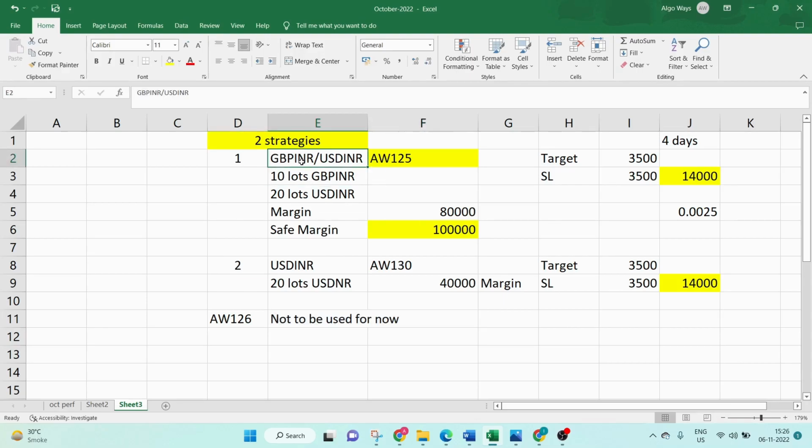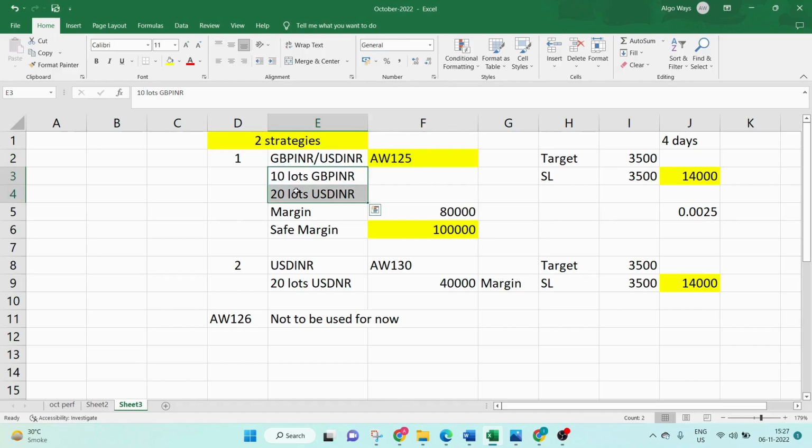The first strategy is GBP INR and USD INR pair. What does it mean by pair? Pair trade is basically if one instrument is bought, the other will be sold. So it works basically upon the relative strength of the 2 instruments. Finding this relative strength of the 2 instruments is the key edge in this strategy. I have a very good logic for finding the probable relative strength between the 2 going forward and try to encash that. So always it will be paired.